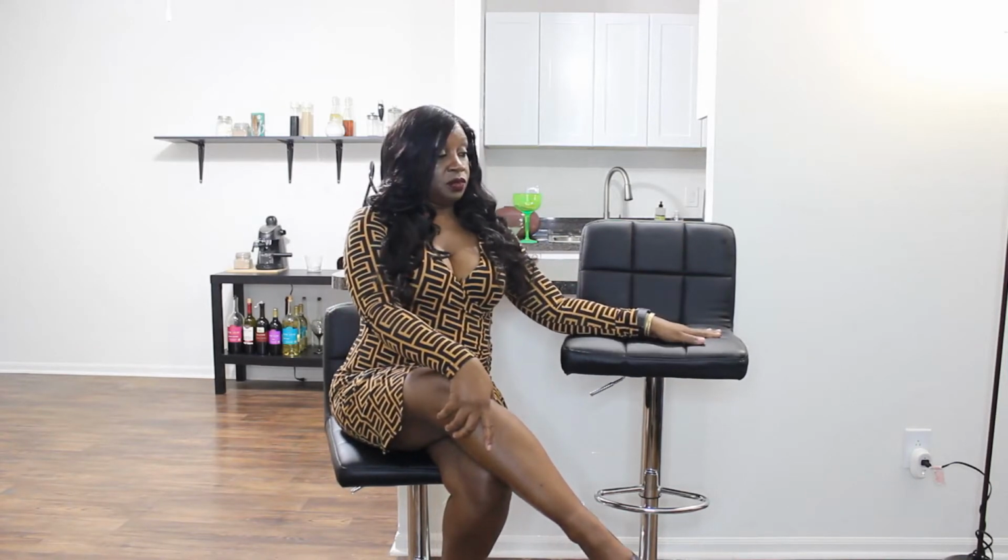I don't know what else I could tell you about these chairs. They're very inexpensive at Walmart. A set of two for the price of, I'll have to look it up, but I will put the link down below. What else can I tell you about these chairs?